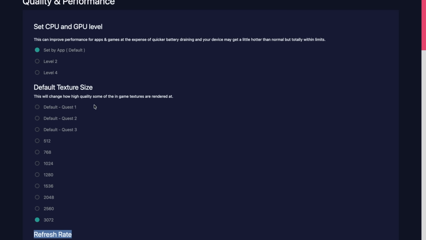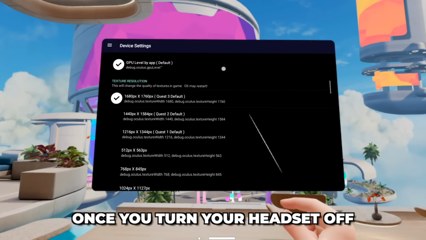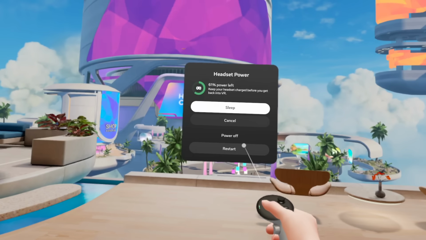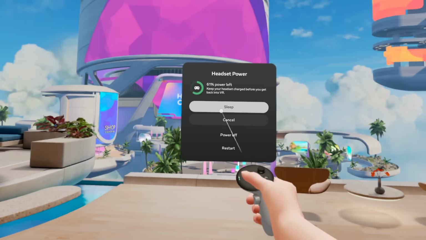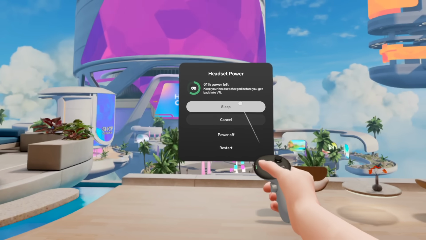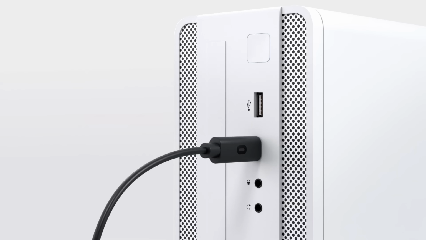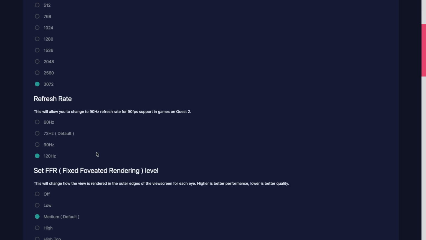However, do keep in mind that when boosting all these settings through the roof, your battery as a result will drain a lot quicker. And it is also good to know that these settings will luckily stay even after you unplug your headset. But once you turn your headset off, then these settings do reset to their default. Meaning that if you do this, then putting on your headset in sleeping mode instead of turning it off completely will probably save you a lot of time and also won't require you to use your PC every time to boost these settings after each session.